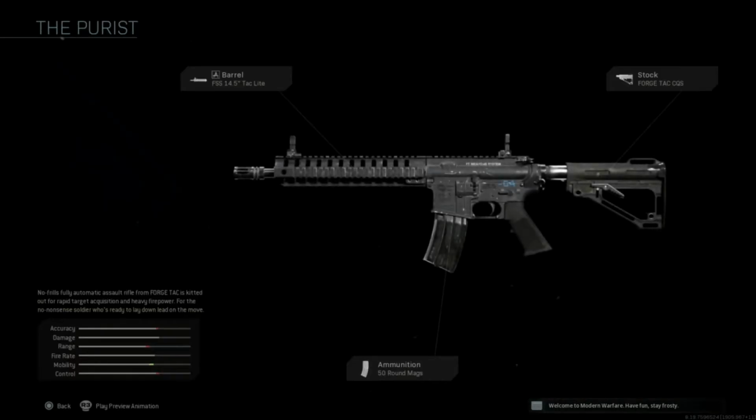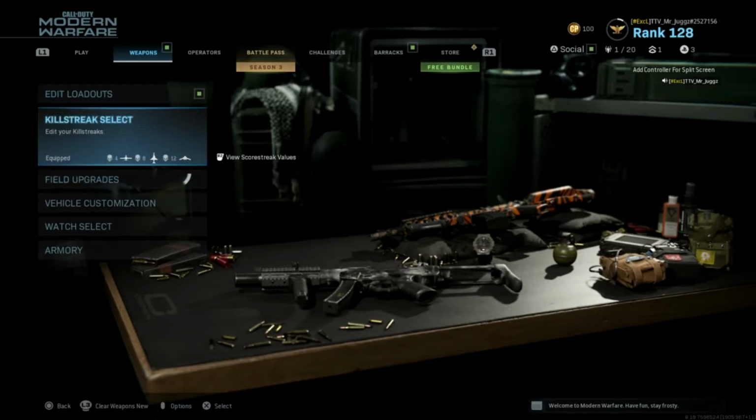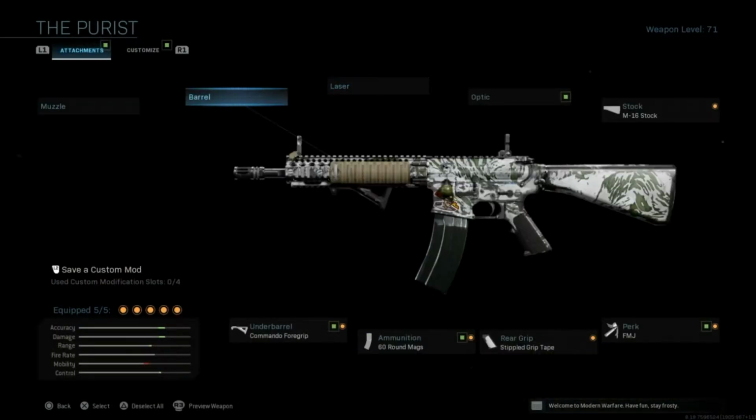So Purist, it comes with the barrel FS 14.5 inch tac light. The ammunition is a 50 round max. The stock is a Forged Tac CQS. I did some different modifications to it, I believe. And you'll see here. So we took the barrel off. There's no optic, no laser, no muzzle. I put the Commando foregrip on it. I got the 60 round mags. I put the rear grip stipple grip tape on it, and as a perk, I put the FMJ perk on it. In the stock, I have the M16 stock.